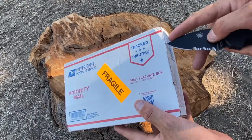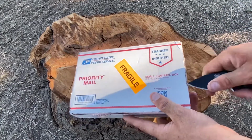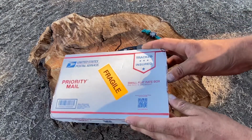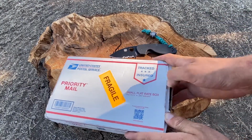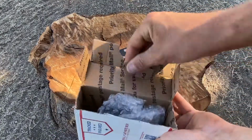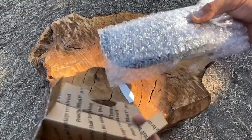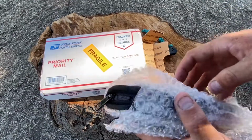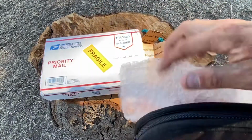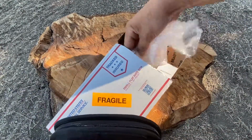Alright, we're just going to cut this tab. And I'm really sorry about the wind. I know I'm out on my ranch, and I know it's windy, so I apologize. I hope it's not too bad on the audio. And this knife, he did not have the box, which I was fine with. I was just so excited to have it back in my collection.